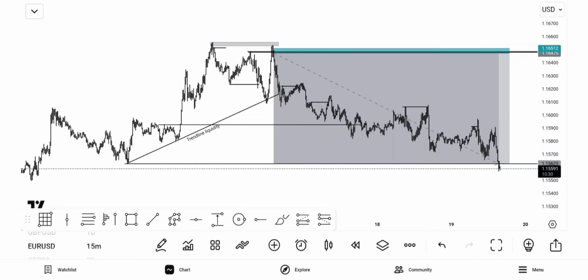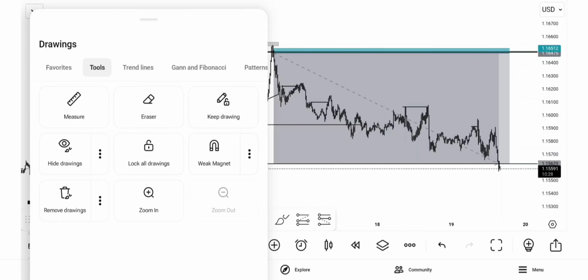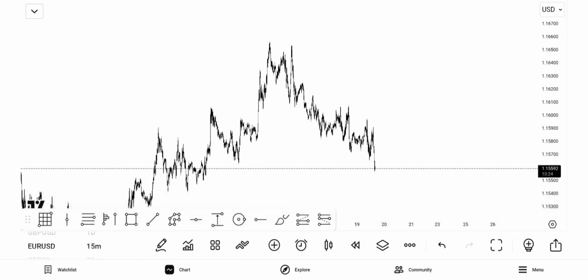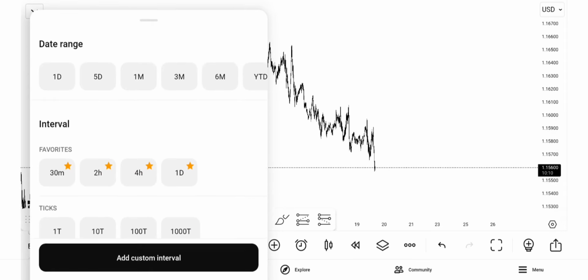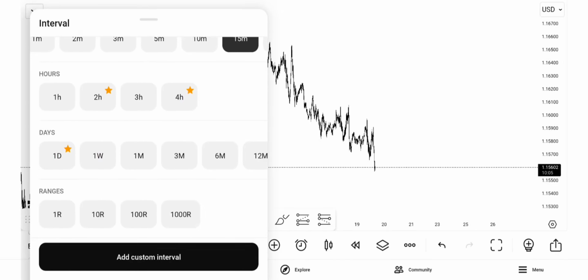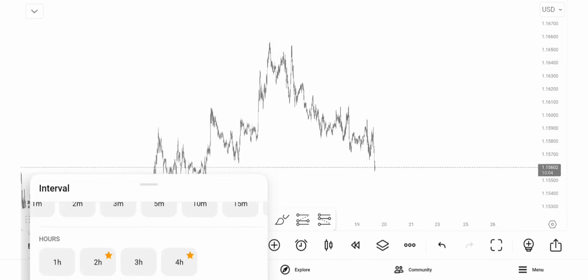So starting from the Euro USD trade, let me clear my chart. First thing first, as usual, we will try to check the hour time frame to see what's going on. If you have been following through my YouTube channel, you would observe that everything is based on top-down analysis. So first thing first, let's visit the weekly time frame and the daily time frame to know what's going on before we determine our bias.